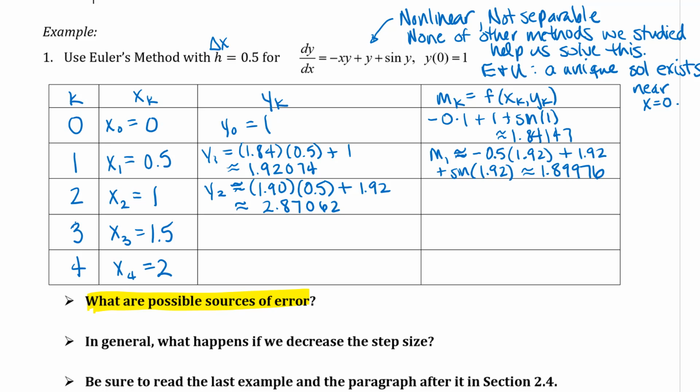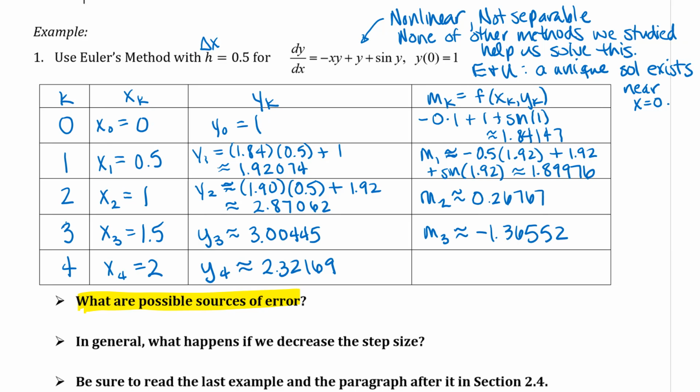I'm going to go ahead and fill in these values here for what I got for the next couple slopes and points. Okay, so I've written down several of those values here for slopes and points. I did not calculate the slope at the last point because I didn't really need it. Remember that those slopes are really being used to predict the next point. So if I'm only going here to x equals 2, then I don't really need another slope that would be used to predict a point at x equals 2.5.